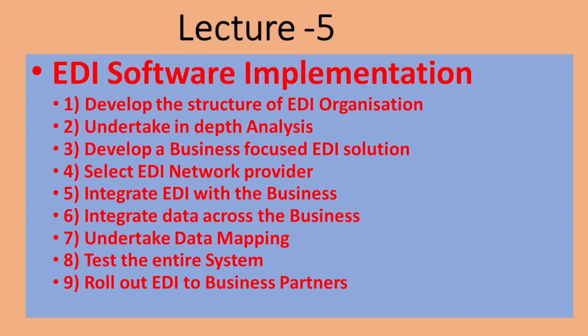EDI is possible within the organization and with other organizations also. Integrate EDI with the business. Now we have to link the business documents with EDI and integrate data across the business, data mapping, testing, and implementation. Rollout means running the EDI with the business partners. These are the steps in implementation of EDI software.